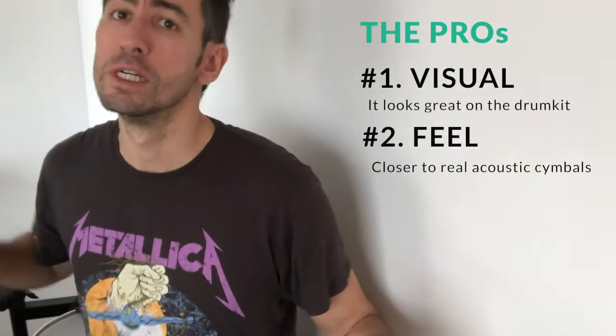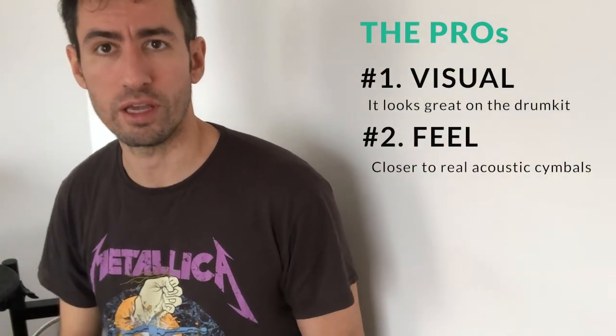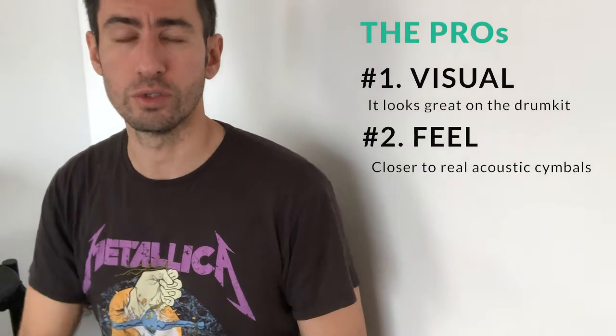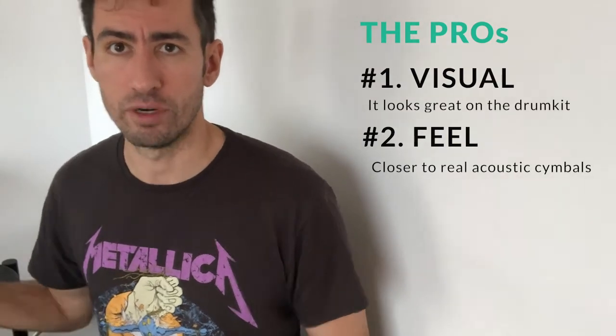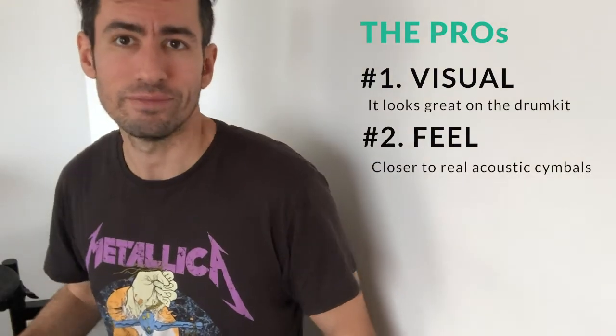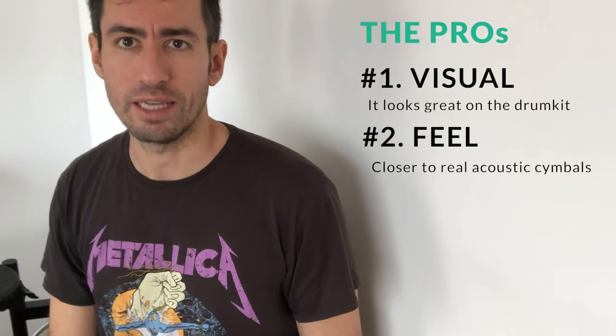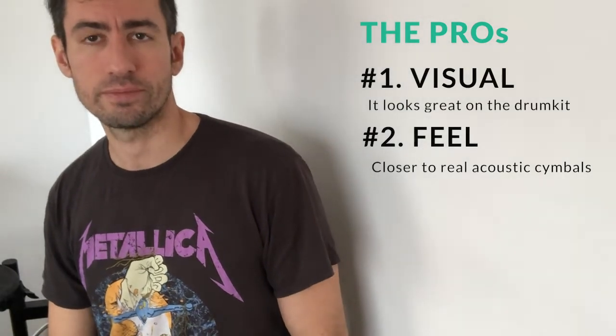Reason number two is how it feels while playing the cymbals. I think it's the closest thing you can get of a real acoustic cymbal. I have rubber cymbals, and it's really not the same, just for me. That's why I like low volume cymbals.